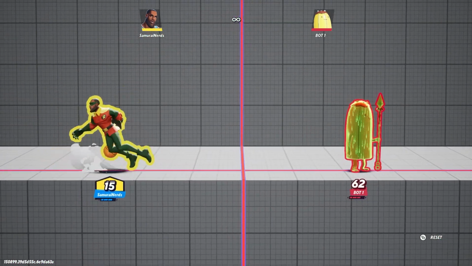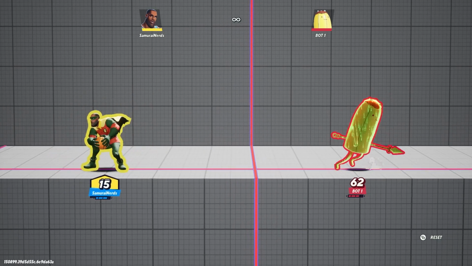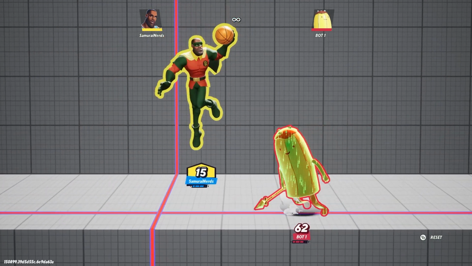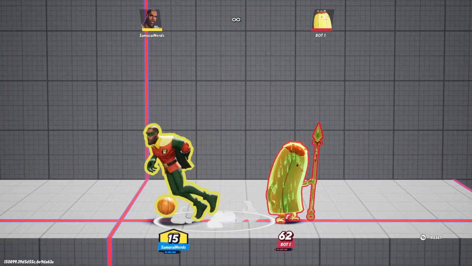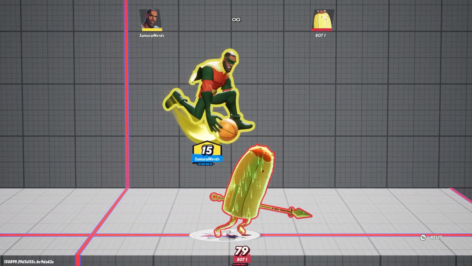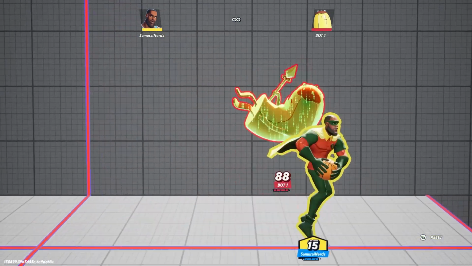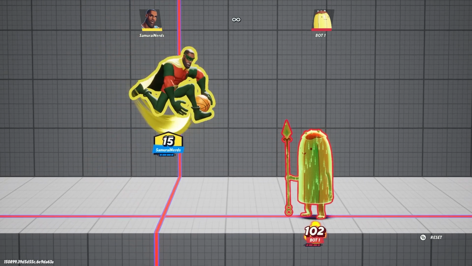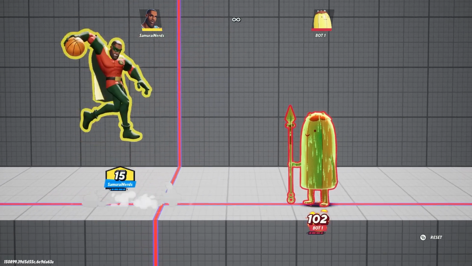Let's talk about the aerial attacks. The aerial attacks, so you have up air. This is a really good move to use, especially when they're at the top of the stage because it kills early. And then you have down air. Down air sets up into other stuff too. I think this is a really good move, but if you miss it, you see how slow it is?